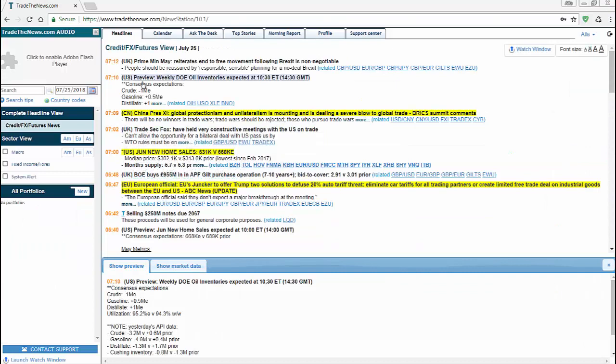So here's the expectation on oil: -1 million barrels. The more negative the number, -1, if it's -2, -5, -7, it's bullish news. The more positive the number, the more bearish the news will be. So keep your fingers crossed, we will get extremely bullish news on oil and oil will be at institutional support.